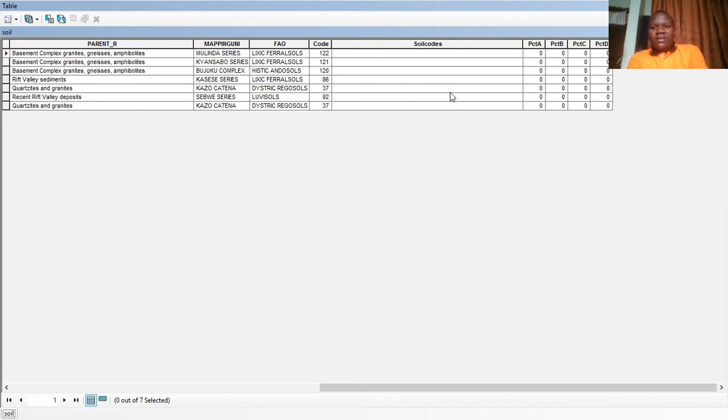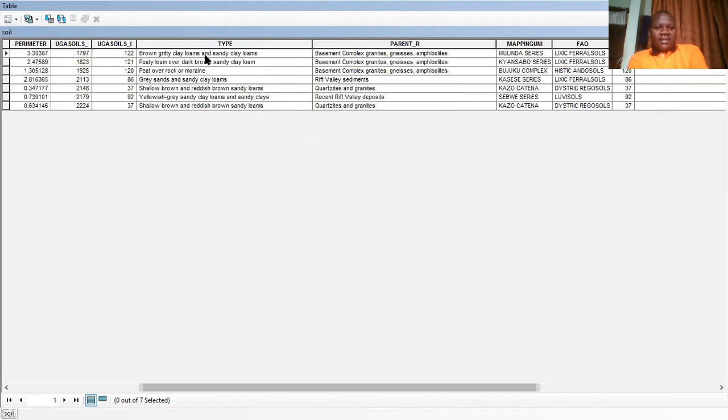So what we shall need to do, we need to attach which type of soil is this. Is it clay loam and sandy loam? Is it A? Is it B? Is it C? Is it D? Normally, like in Uganda here, we do not have a component table where we can look up which type of hydrological soil group this is.